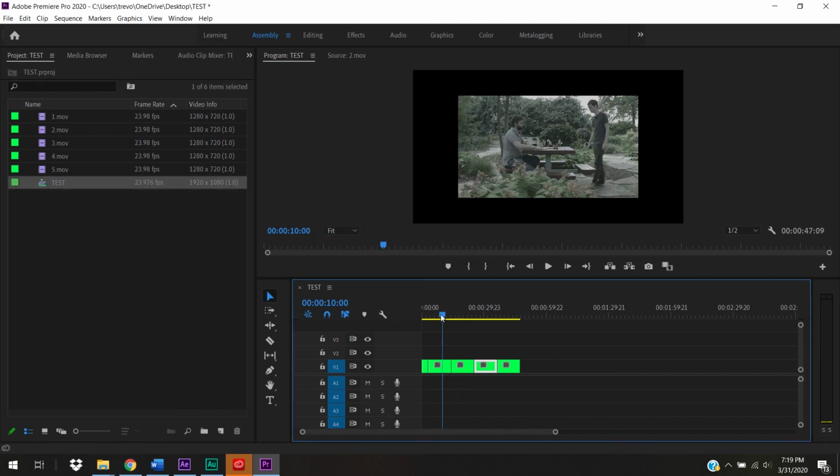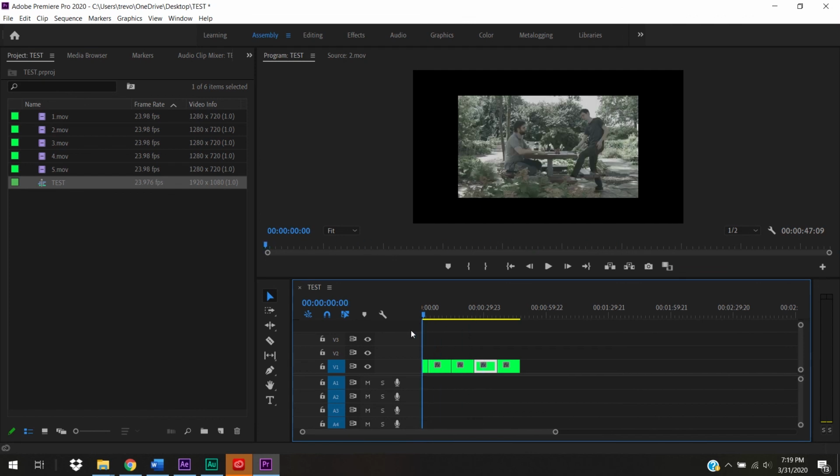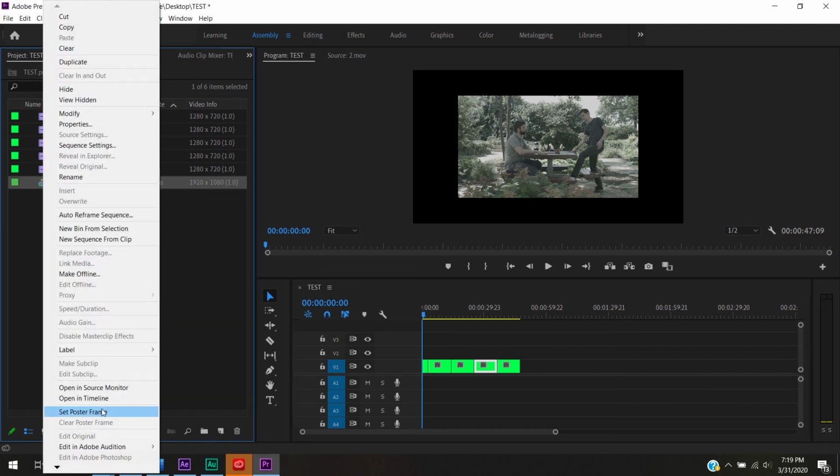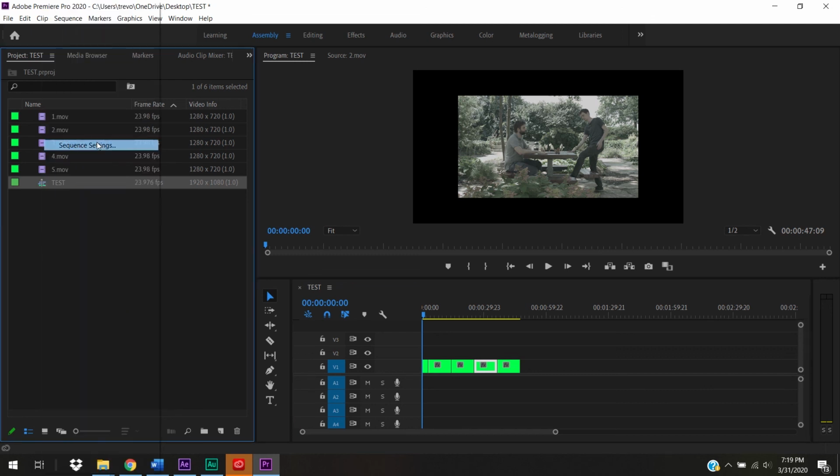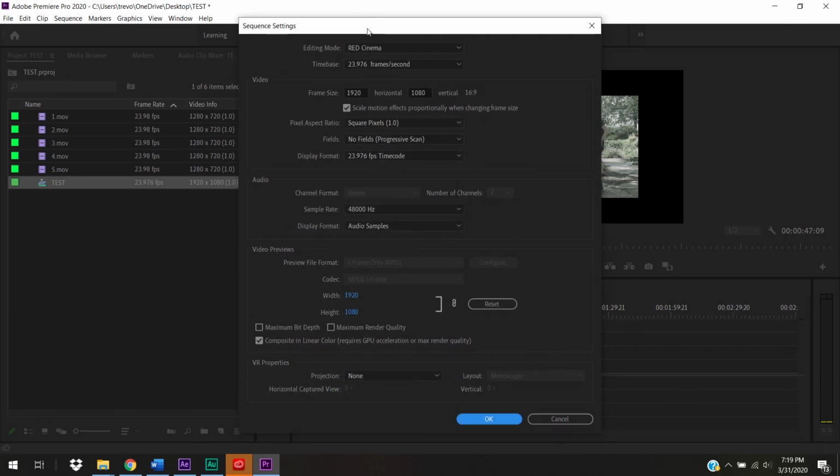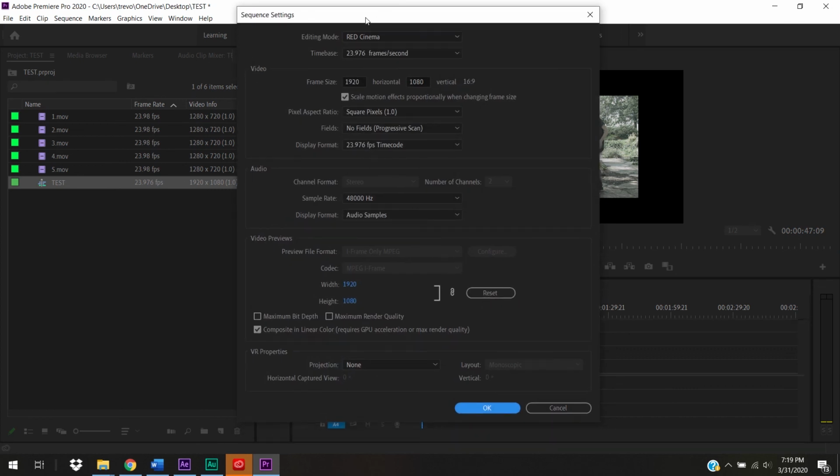Say I had a really good edit here and I didn't want to lose that edit. Here's how I'm going to change that. If I right click my sequence and go to sequence settings, I'm right back where I was with the create new sequence area. So we can change this from video size 1920 by 1080 to 1280 by 720. And we see over here this 1.0 in parentheses. That's that pixel aspect ratio. So that was correct, but the other things were not.